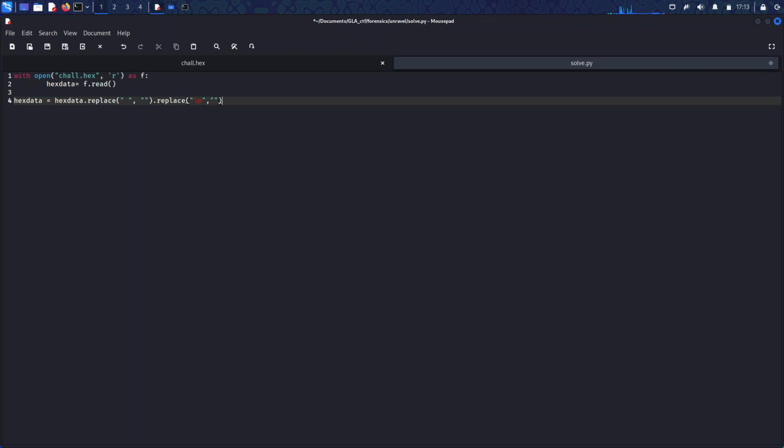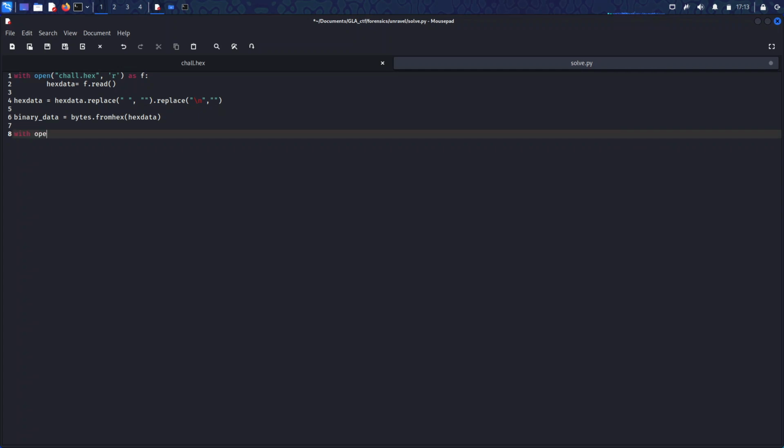I hope it is clear. It's just simple. Now I'll convert it to binary data, and for that, I'll use bytes.fromhex. Now, all we need to do is save the binary data in a JPEG file.